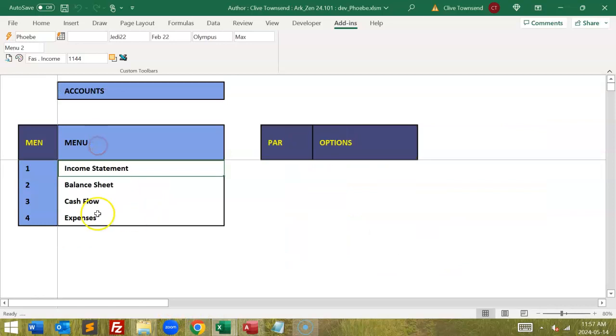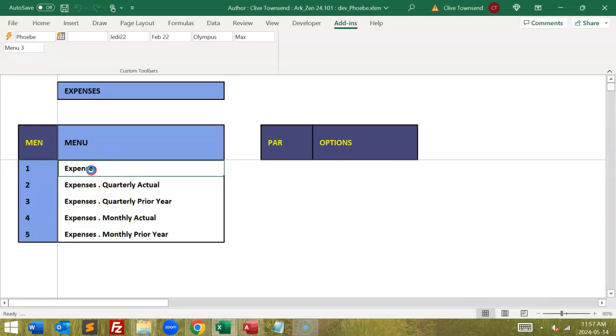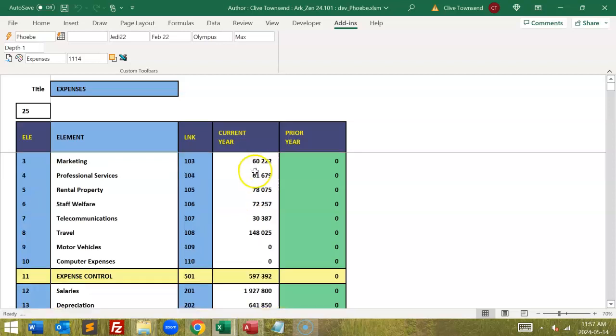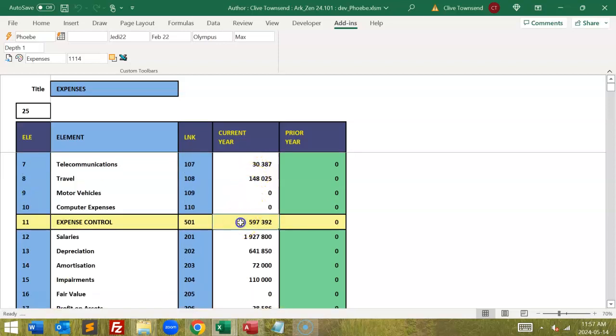Now let's go and have a look at our expenses. So we can come down to our expenses. This is the basic expense report. On the expenses, we break it into two sections. We've got the expense control account, which is all your normal expenses, things like maintenance and traffic fines and consultancy fees and audit fees. All these items we put into one control account, and this item here balances back to that control account.